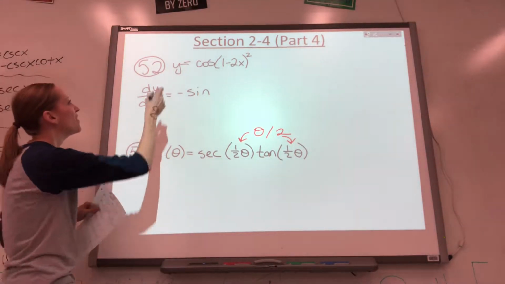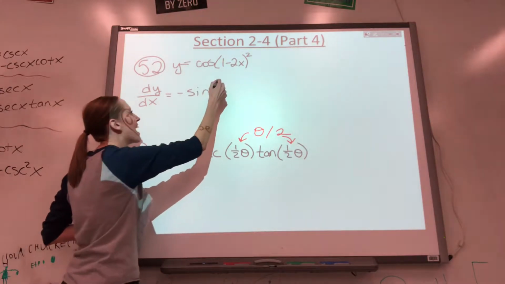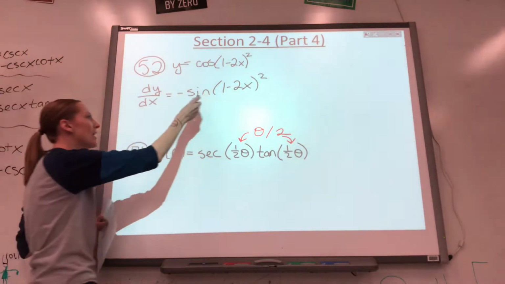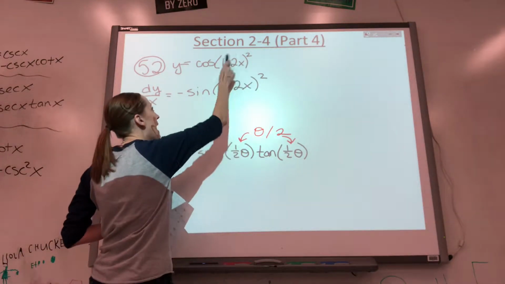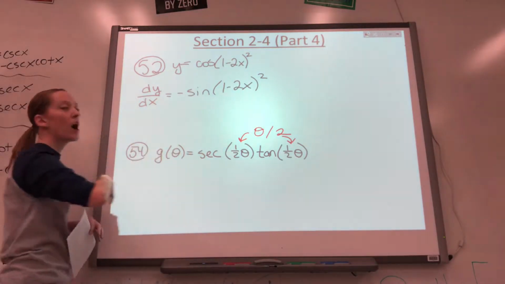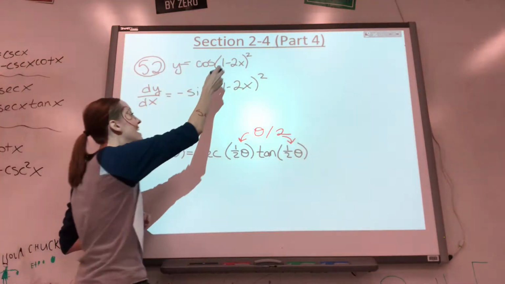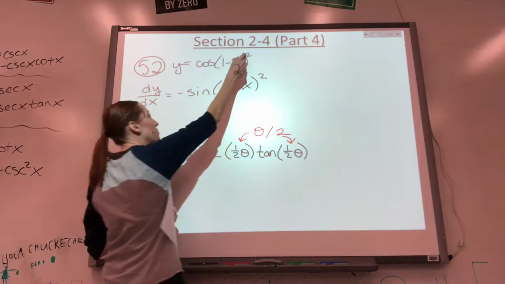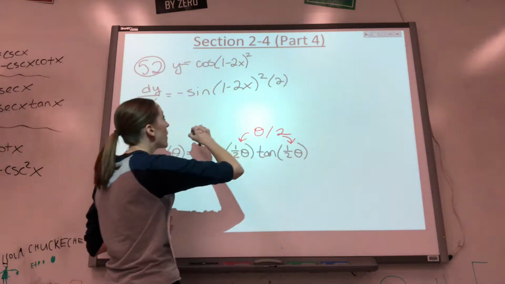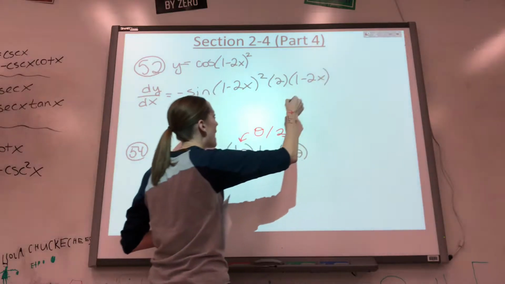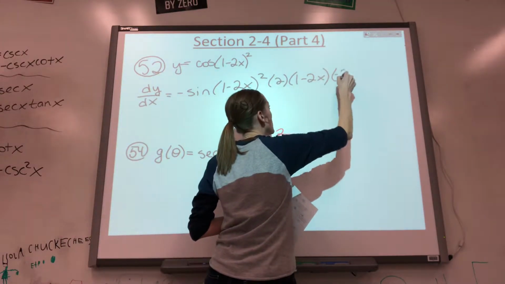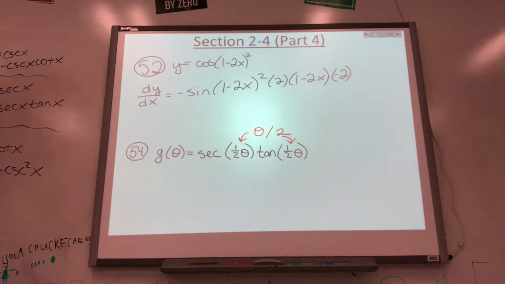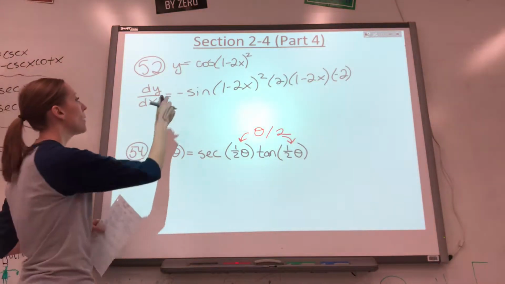Okay, we're on. So the derivative of cosine is negative sine. I keep everything after that the same. But then once I write that down, I have to come back and take the derivative of the part that was after the trig function. And this requires the chain rule again, but it's just the normal chain rule where you pull the power out front, make it to the one less power, come back and take the derivative of the part that was in parentheses.